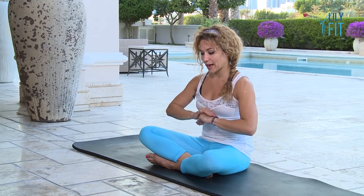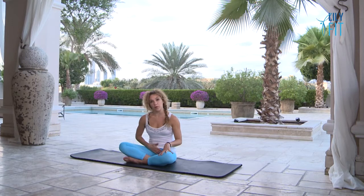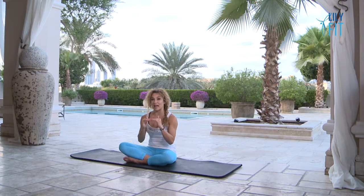1, 2, 3, 4, 5, 6, 7, 8, and relax. And again, zip up. 1, 2, 3, up, 4, 5, 6, 7, 8, and relax. Okay? Throughout the rest of the session, I'd like you to bring awareness to this muscle, to the pelvic floor, and maybe on some of the exercises, I'm going to ask you to go third floor. Some of them, I'm going to ask you to go 10th floor.